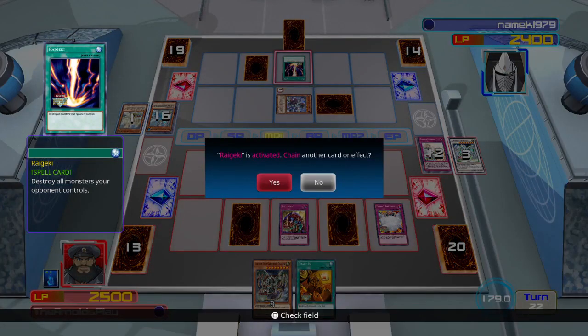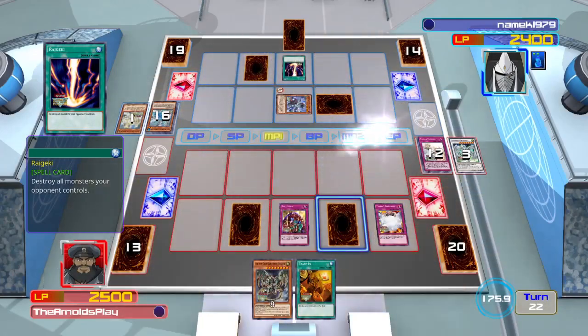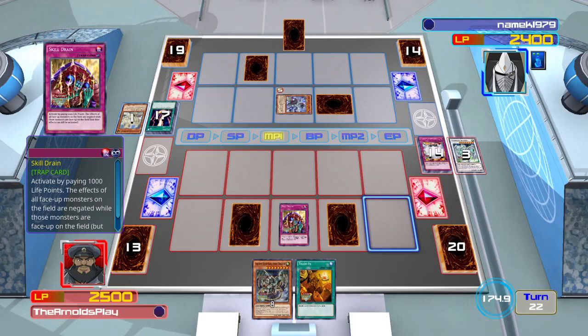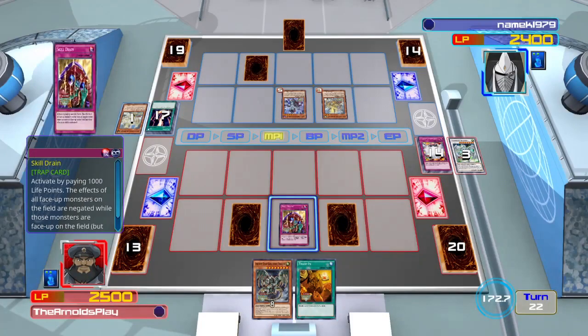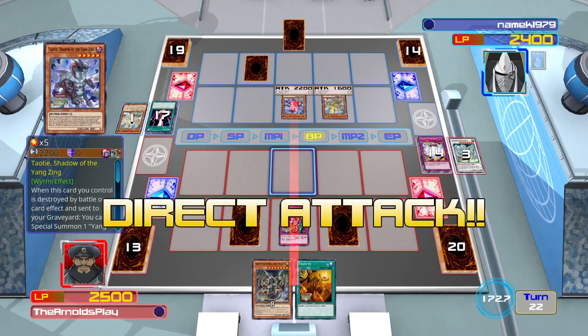Okay, he draws into Raigeki. Oh god, that sucks. I have no way to protect my monster, unfortunately, and because he's going to get destroyed, Vanity's Emptiness 2 will be lost. That is really unfortunate. I really need a copy of Vanity's Emptiness again in order to shut down this ridiculousness. He flip summons his level 3 Yangtze monster with 1600 attack, and he turns his level 5 one into attack position. He wants to take the game from me right now.